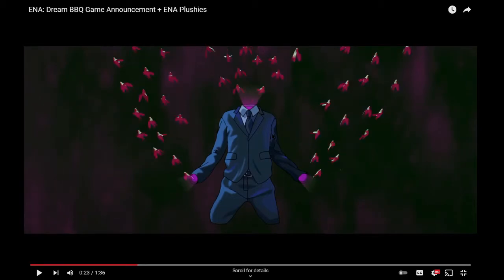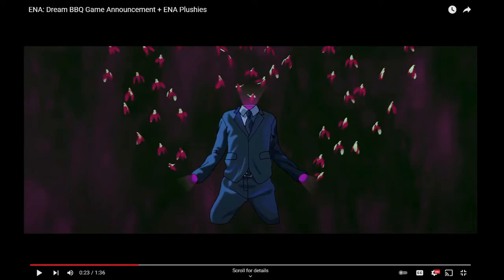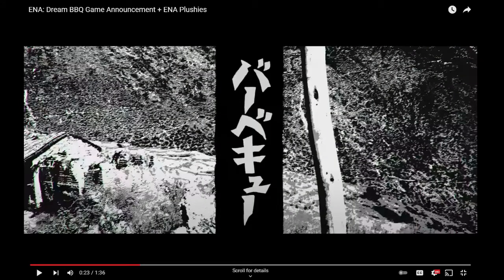Again, I have no clue about a lot of these scenes, but my theory is that this is just a suit that walks around and the limbs and leg movements are controlled by thousands of birds inside. I could be completely wrong, though.